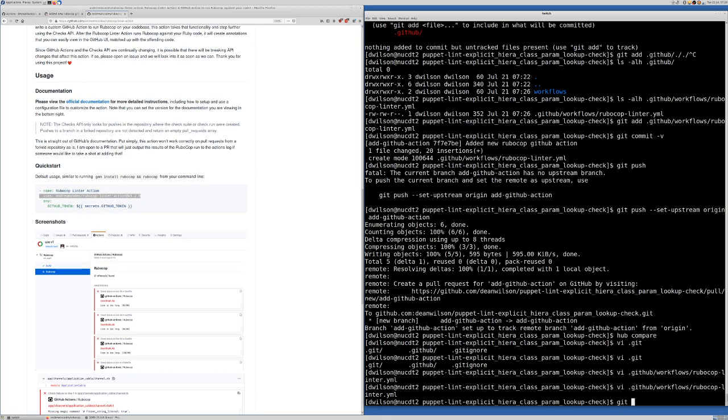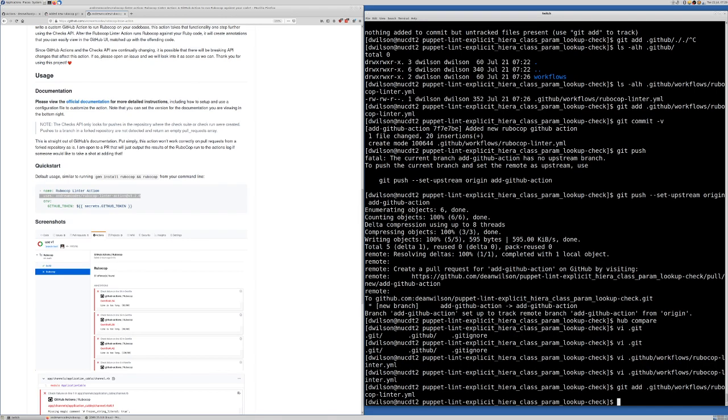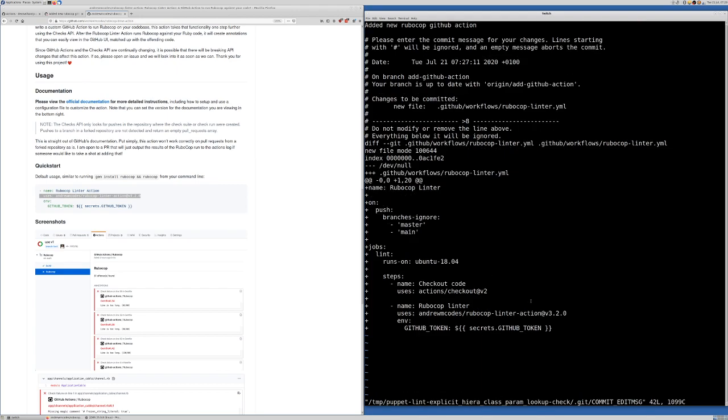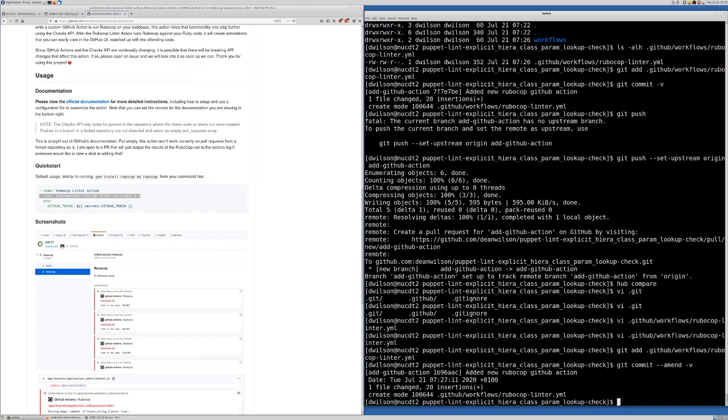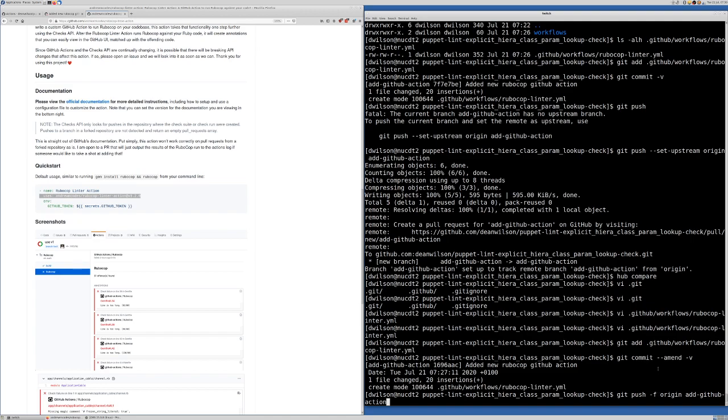And then in order to make this look like one single commit and never show anyone else that we had a problem, we're going to add the change we want to make, which is just that one character. And then we're going to do commit amend, and in this you'll see that that one character change is in the same commit. We've added the new GitHub action, so it's the same description on the commit. The commit in general is all the contents of the first commit plus the one little fix, but we're going to push that up with git push -f origin, and the branch name is add GitHub action. And the -f origin tells it to overwrite the branch on the origin on GitHub itself.